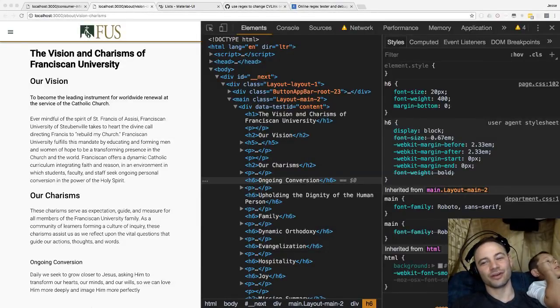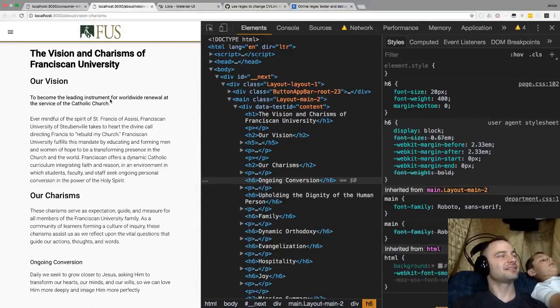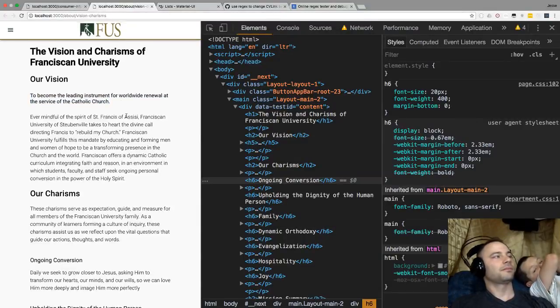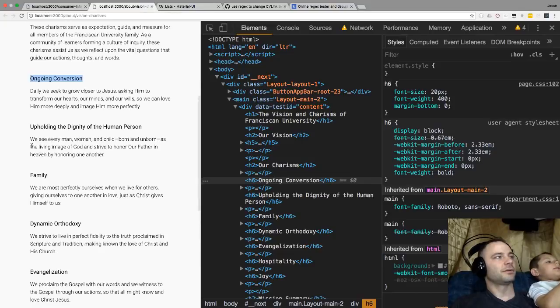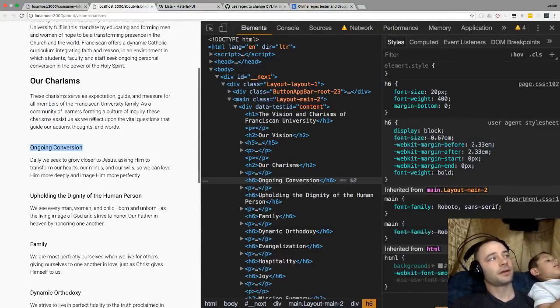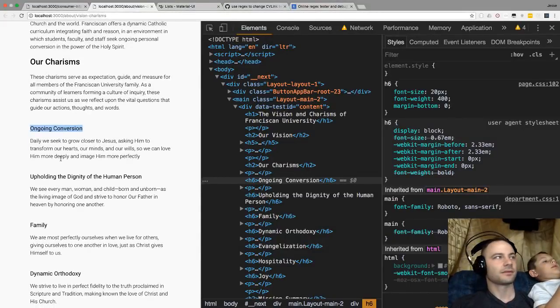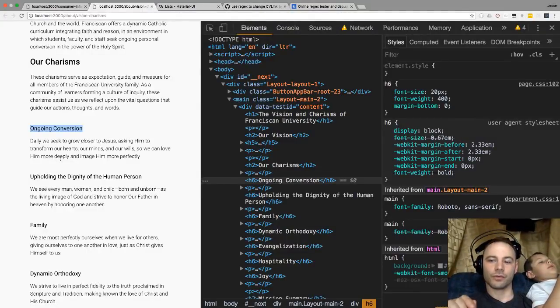And normally I would say, yeah, we're going to do that for sure. But in this case, the markup that we're given doesn't make sense. So, like, this is not really a heading. This is... I don't even know. Maybe I would make this a block quote or something if I was going to do it. Yeah, so this should not be an H5. It's not a heading. These are headings for each one of these little sections. Or actually, better yet, if they're going to list charisms, it should be like a dictionary style list. I forget what the HTML tags are. So anyway, there are better ways that would make more sense to set up this HTML. So I entirely agree that the H6 should normally be smaller than an H5.